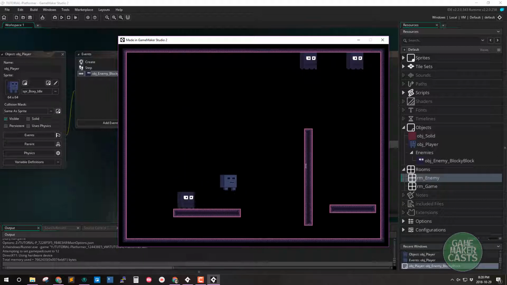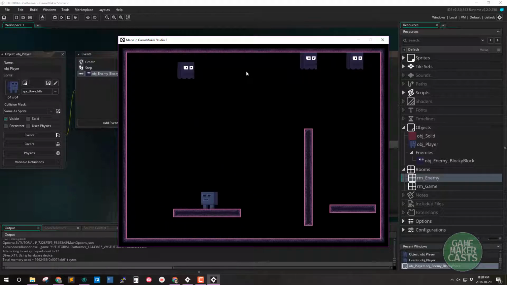I bet I can probably get him stuck because we are only moving 16 pixels, and we know that to get to the middle of this enemy is 32 pixels. So there is a possibility of still getting stuck.